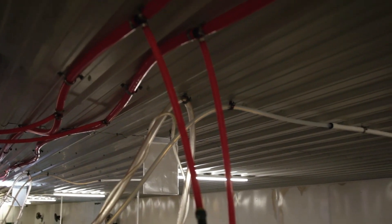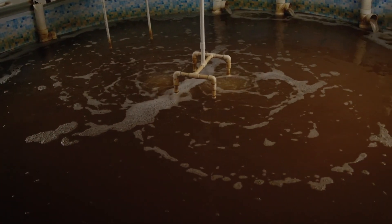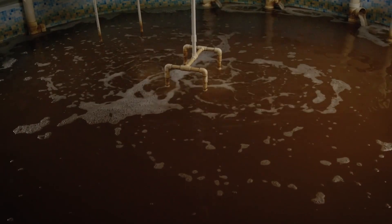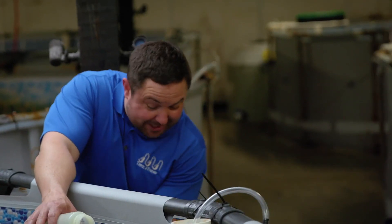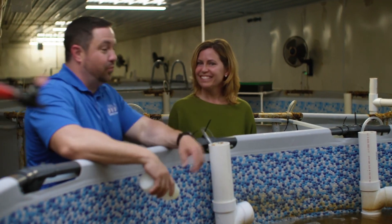The thing is that you're recycling the water. So you pulled that much water out to start the farm, but you don't consume much water to run the farm. Every week, we'll top off the tanks — we add about an inch. You can see the little lines right here on the side of the tanks. I know when I'm low, that's when we add water to the tanks. As far as the discharge, there's none.